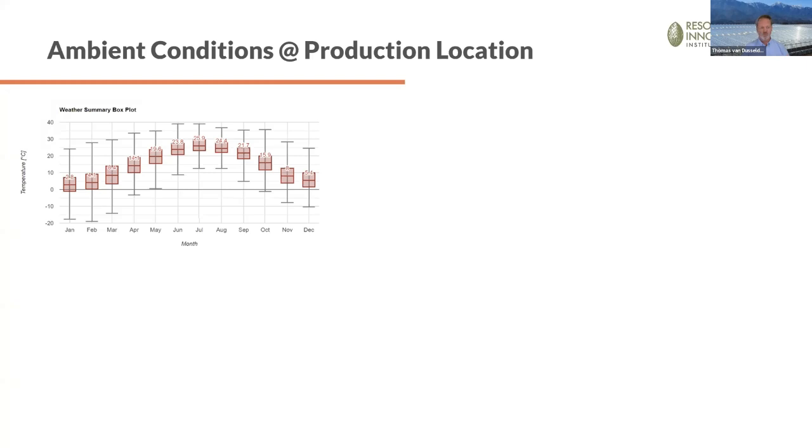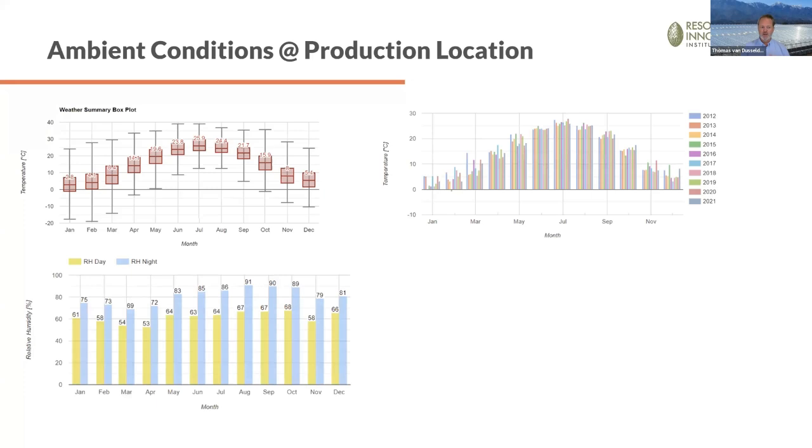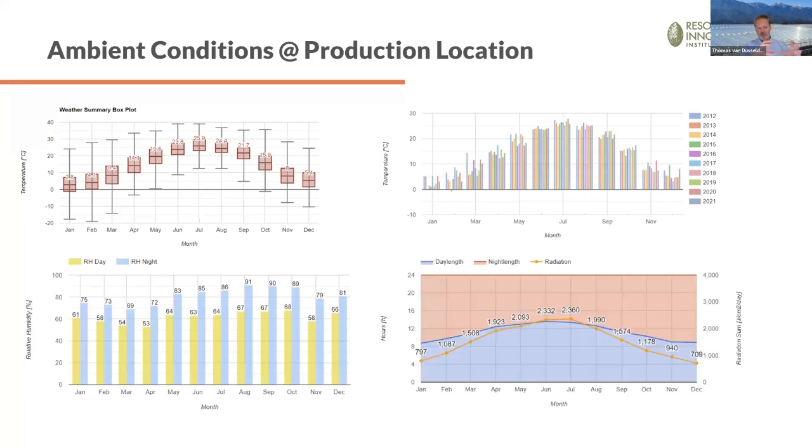plus also the extremes. Now, this is a graph from a recent project that we worked on. This is about temperatures, the averages and extremes. If you click 3 more times, please, Herman. Temperatures can change, so we not just look at it at the moment in time. We also look over, let's say, at least 10 years, how temperatures could possibly change, because there may be opinions of climate change.